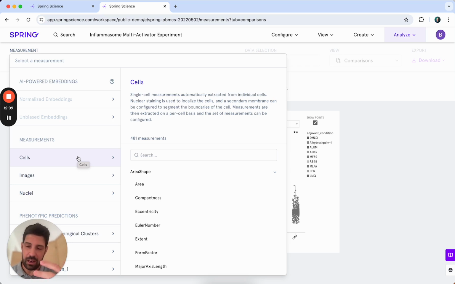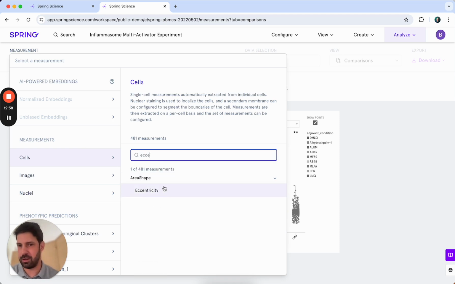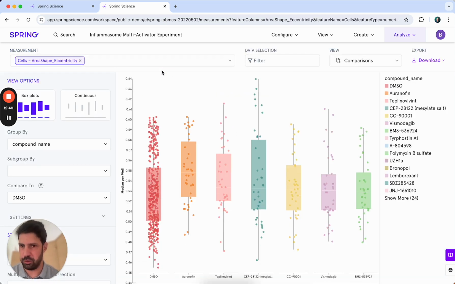I'm going to dive into that right now, and then we're going to come back to the second form of analysis that Spring offers, which is purely AI-driven analysis, purely looking at each cell, extracting embeddings, and using those embeddings to drive very powerful workflows, many different workflows that give scientists new superpowers. Spring offers both, and both of them are set up automatically upon ingestion. You're not in there tweaking segmentation, tweaking settings, things like that. It happens automatically. When you choose something you're interested in, so maybe I'm interested in cell eccentricity, this again is one of those traditional features.